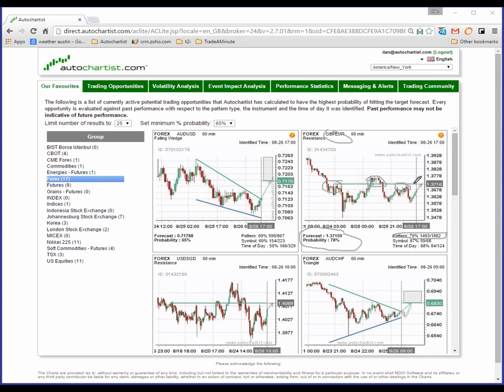After this webinar, I will probably open my trading platform and see if the price has moved and if there's enough room for me to still trade it. Right now, it looks like there's about 40 pips in here. This area is about 40 pips forecast, so still plenty of room for it to move. I'm not sure where the price is right now. I'm not going to be placing any trades while I've got you on the line, but certainly this is something for me to look at. So I'm going to keep that one in mind after this webinar to see what I'm going to do with it.